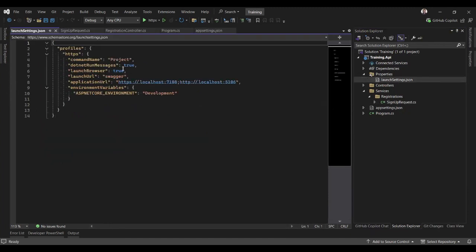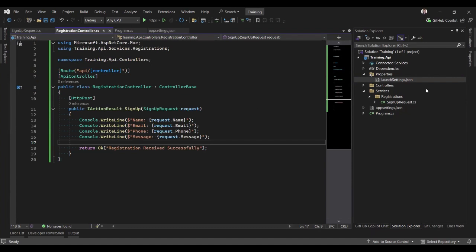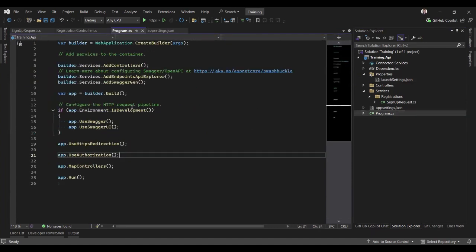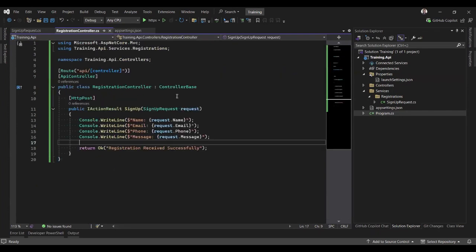And this launch setting is going to tell it to launch our browser, load something called Swagger, and open it using this HTTPS route. What is Swagger? Swagger is the OpenAPI support we selected when we were creating the project, and it's also this tool here that is being displayed. This is the one used to display what we call the documentation of your API. Without Swagger, it will be difficult for somebody who is consuming your API to understand how your API works. So let me click on this one button.